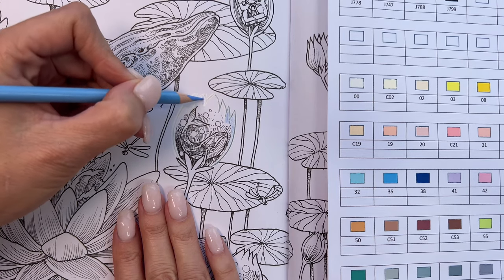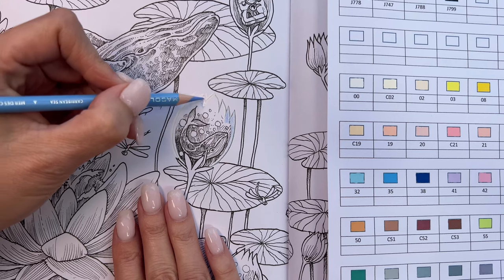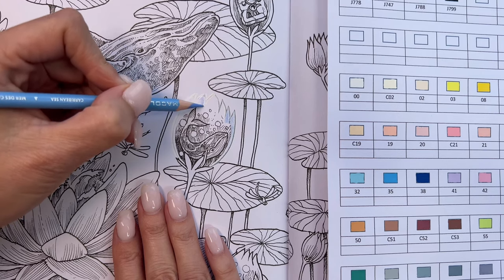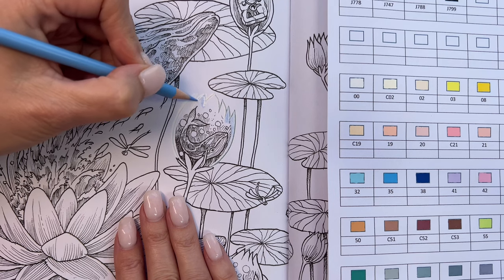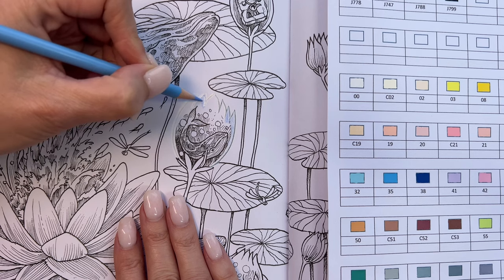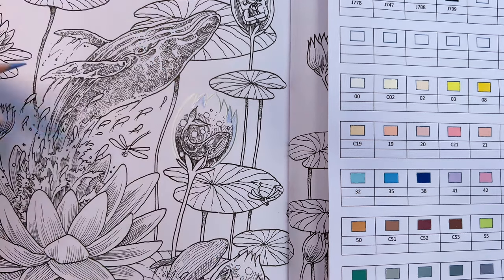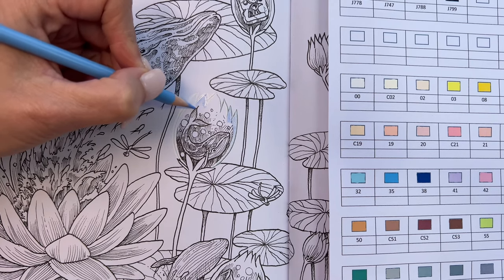And I do use a light pressure, because if you press hard, you probably are going to scratch it off. So I can get that colour over it. Obviously, it looks lighter than it does on the paper. But it is colouring on top of it quite well.